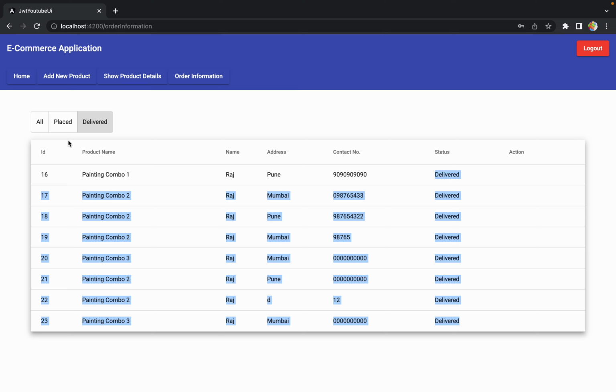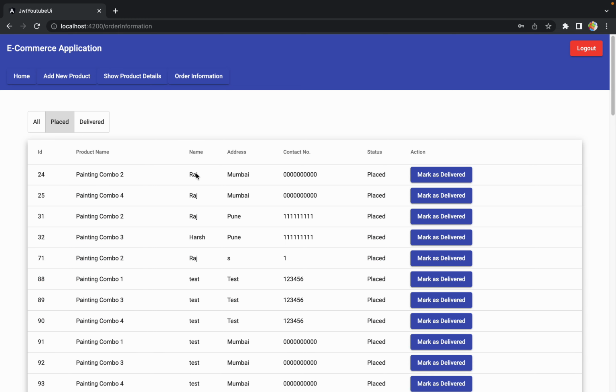Now if the admin wants to mark any product as delivered, as we have already discussed, as of now we don't have any logistics or courier network. That is the reason we have the manual process. But in actual projects, we definitely have the logistics, and that is the reason we don't have any manual interruption there. But as of now, considering that this is a project we have created for our learning, the admin has to manually update the delivery status.